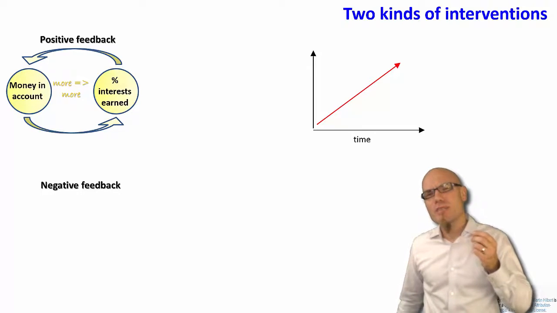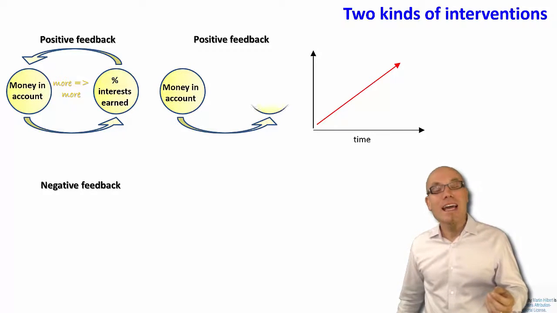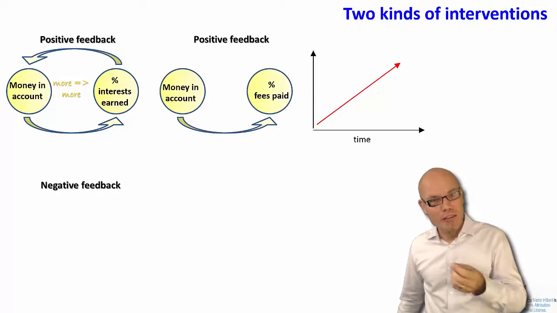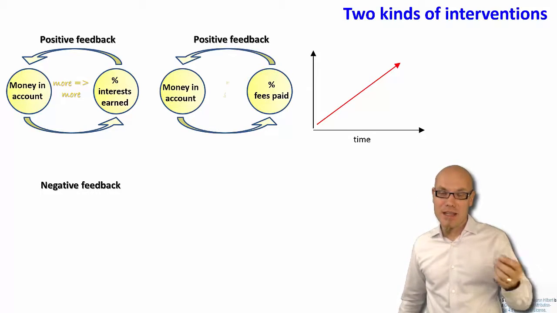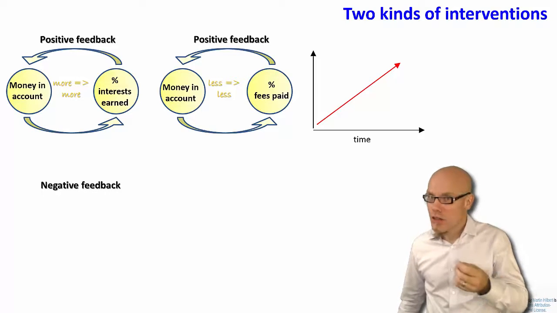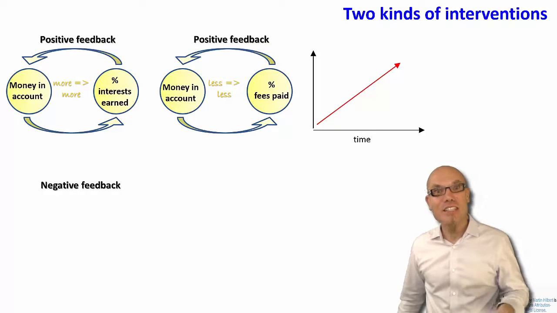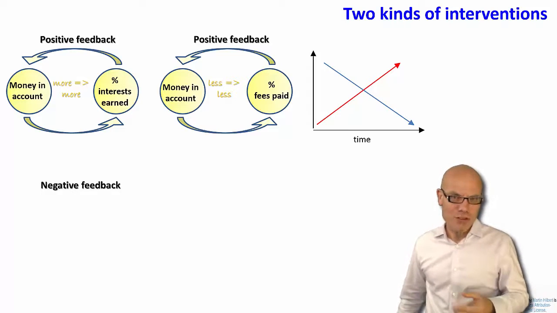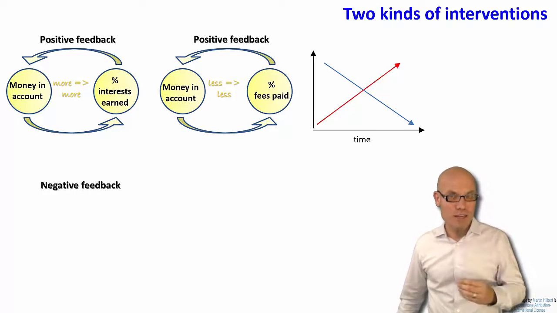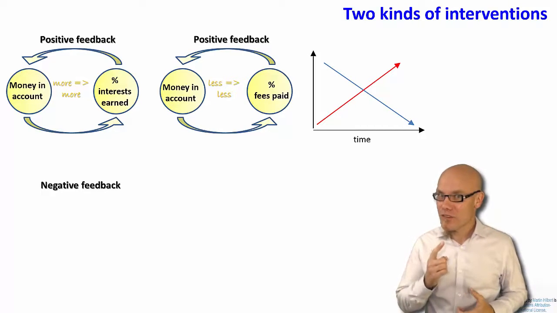Positive feedback also works in reverse: if you have money in your bank account and you have to pay a fixed rate fee, you have less money. If you pay a 1% fee, you pay less fee next round because you have less money. With that you have even less money, and basically you run it all the way down to zero. Both of these runaway dynamics are positive feedback.